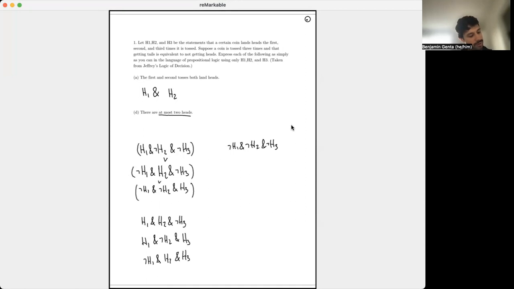So or this, or this one, or this one. And we can add an or over here. You can write them all in a single line, but maybe it's not so necessary to do that. But these are all the possible outcomes, and you connect these with or. It's either you have one head, that's in this particular way, or in this way, or in this way, or you have no heads, or you have two heads in this way, or this way. Okay, I hope this helped.